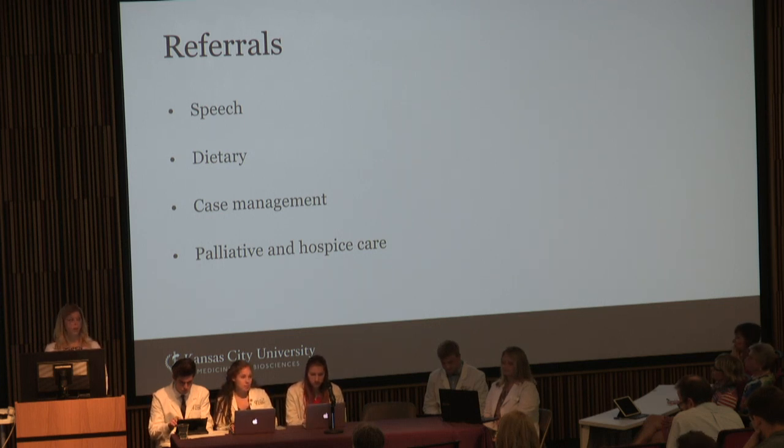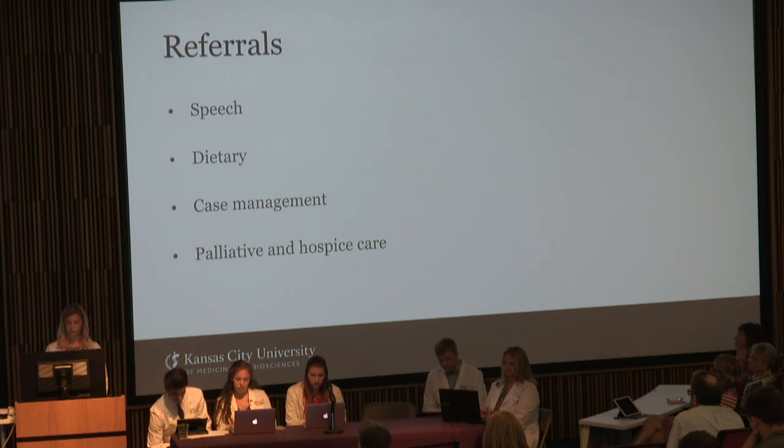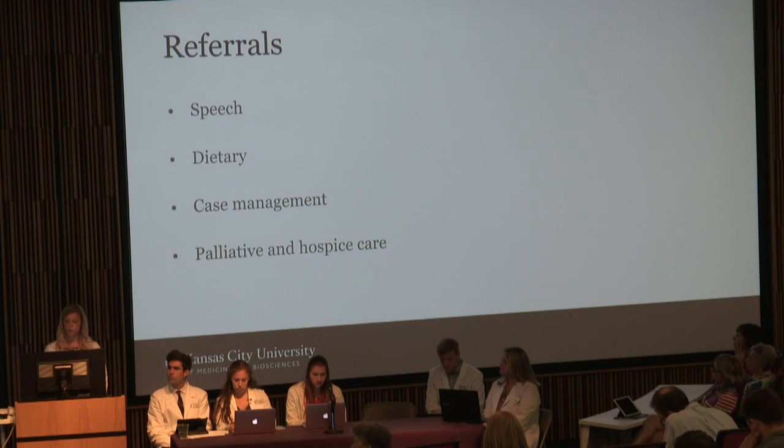What will her home care needs be? What assistive devices are needed? What kind of help is available? Case management will assist with these needs and offer information in regards to palliative care, hospice, placement to a skilled nursing facility, or an inpatient hospice facility. Again, treating symptoms and making the patient as comfortable as possible is the end goal. Supporting the family and offering resources for counseling are also very important, as this will be a very trying time for them.